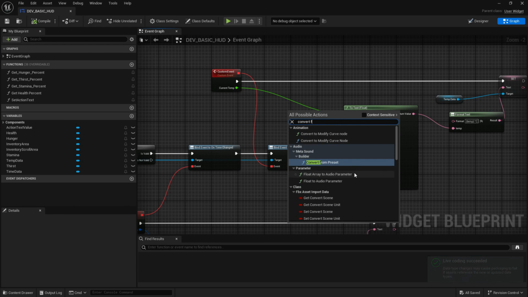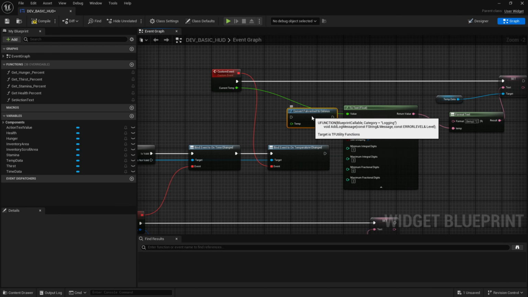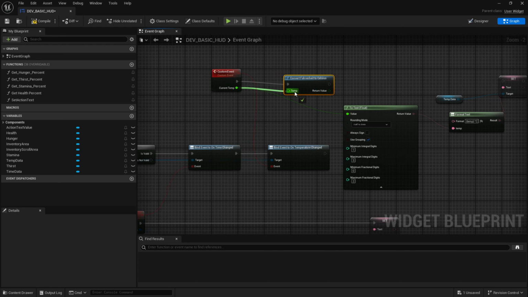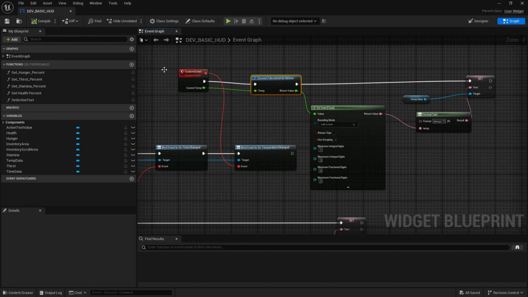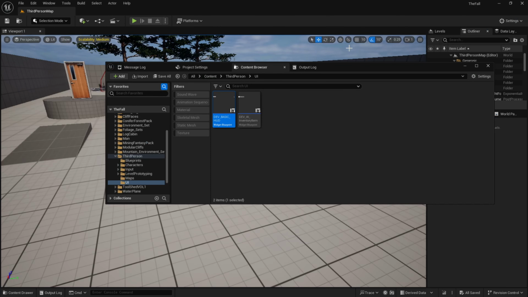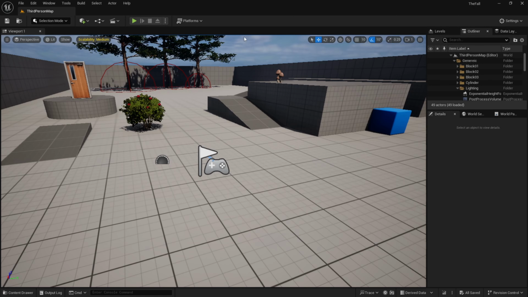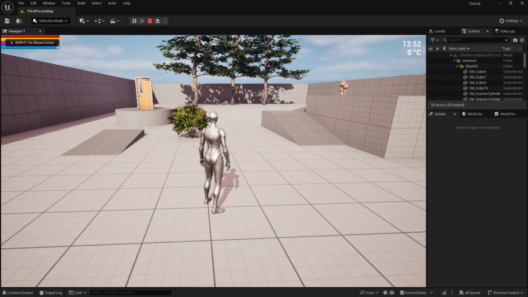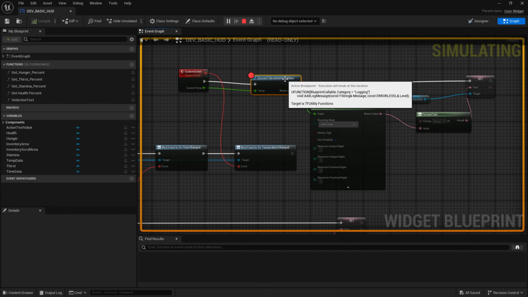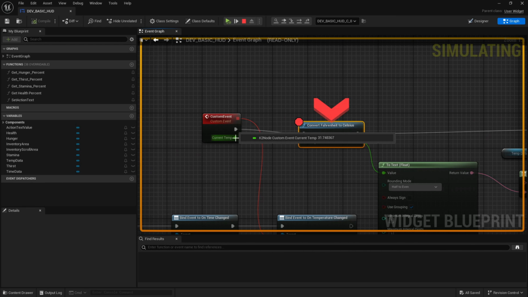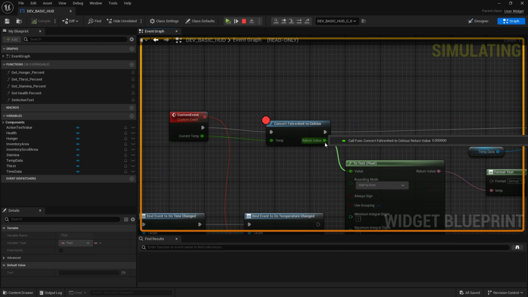Convert Fahrenheit to Celsius. Well, it's now got execution pins again because it's static, but let's try this. Okay, so I'm going to move this out of the way. We are getting math errors now. So, okay, we have a temp of 31 coming in, and we have a temp of 0 coming out. This could be because we're doing the live coding.